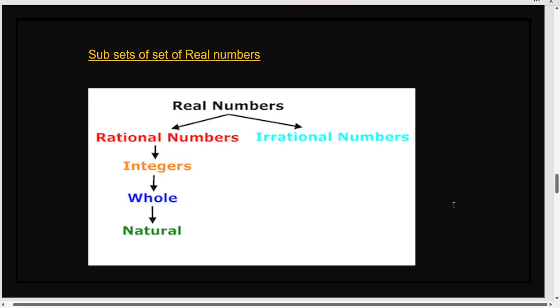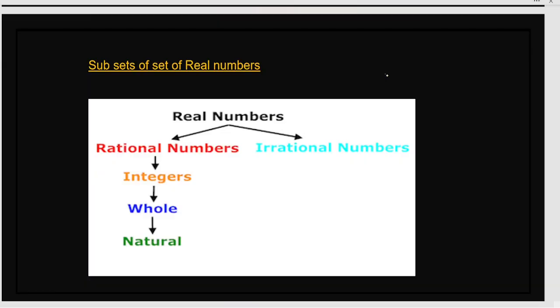Now we'll see its relevance in the number line. The number line is all the, what are real numbers? You know very well, real numbers can be represented on a number line. All positive numbers this side, all negative numbers this side. And the fractions, the rational numbers, irrational numbers all go in the number line. So what are the number sets? The first, topmost, is real numbers. All the real numbers are in the number line.